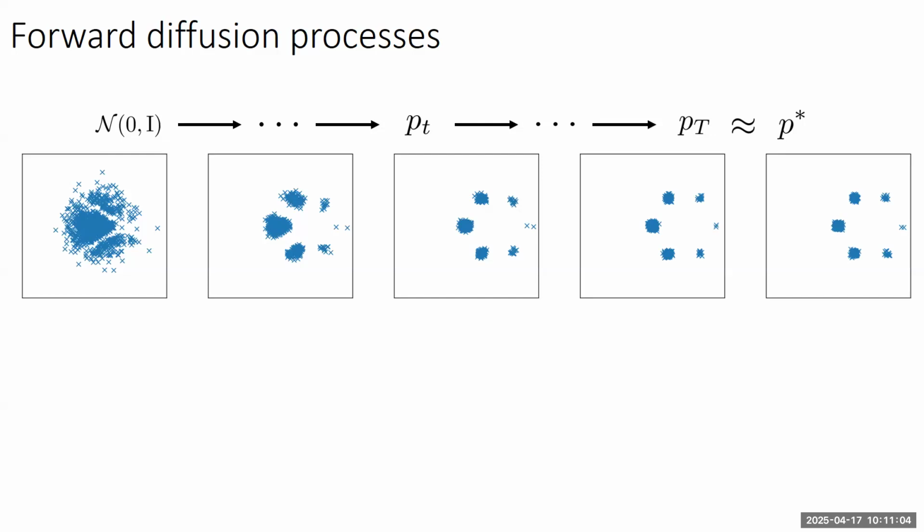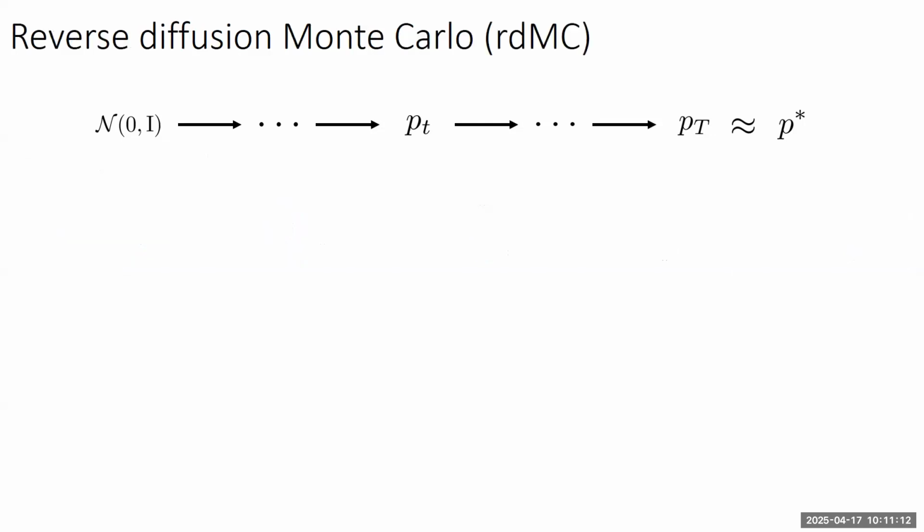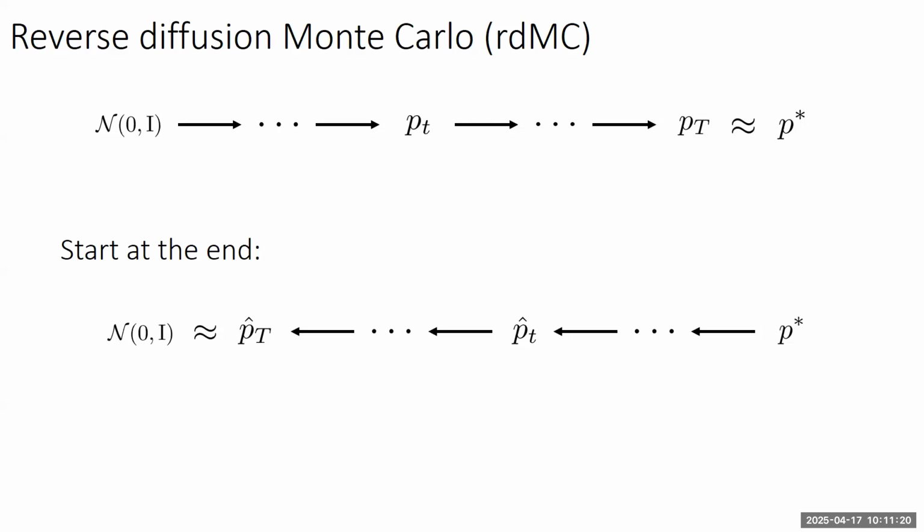Right. Yeah, it's because it's kind of an overkill, right? But we don't really need to capture those intermediary distributions, right? So then perhaps the easier way to think about this is to start at the end and go backwards to a standard normal, right? In the sense that we imagine that we can initialize from the target distribution, and then we try to converge it to the standard normal.